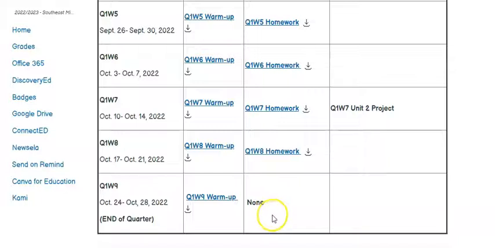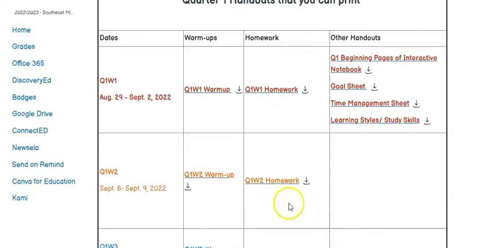If you want, of course, you're going to get the hard copies in class on that week. But some of you might be absent or you might go on vacation and you want those packets in advance. That's where you can print them. The handouts I will put here for the week, but I won't post those until the week is there because sometimes I don't know which handouts I want to use until that week comes.